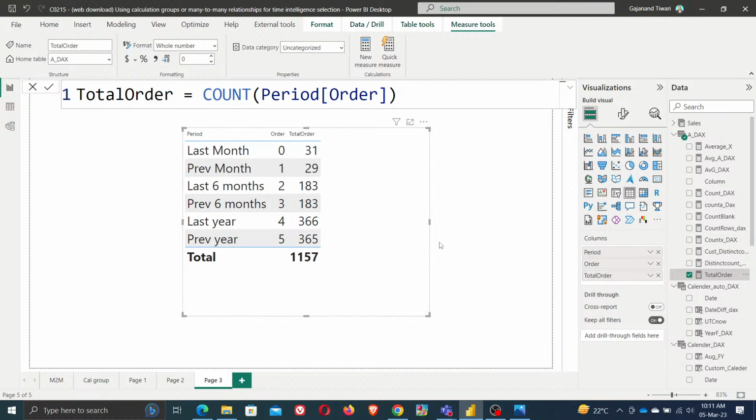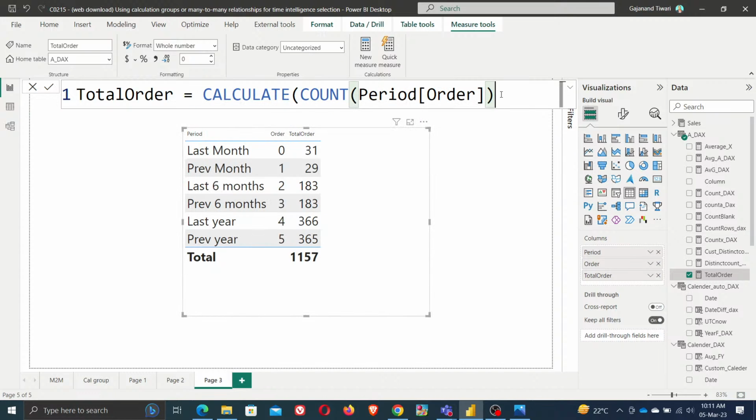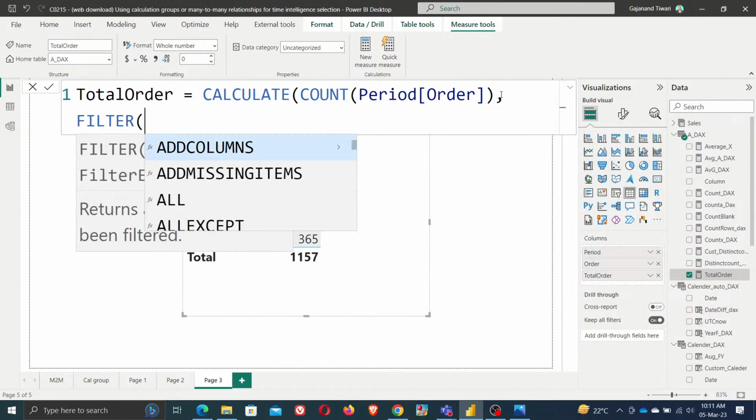Now suppose I wanted to see only last month data. Apart from that, I wanted to remove it. So there is a condition in that. So let's pass CALCULATE and FILTER.